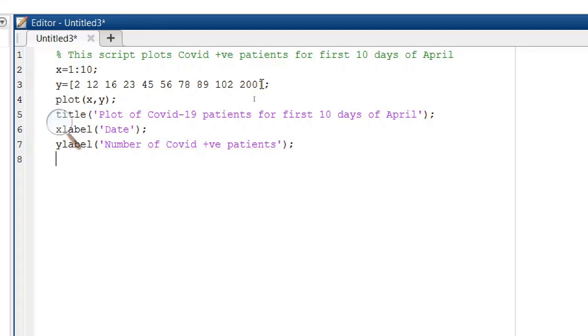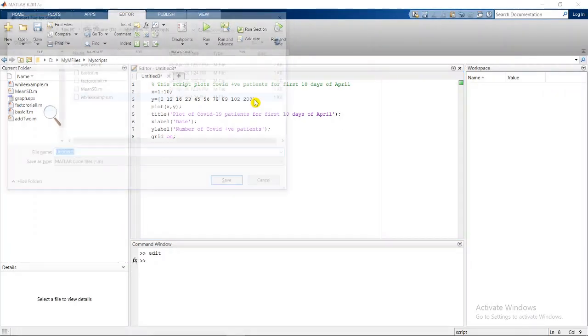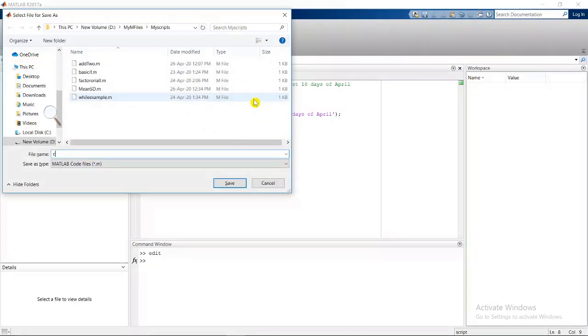We can as well keep the grid of the graph on, grid on. Now let us save this, Control S. Just name this script COVID plot, and save it.